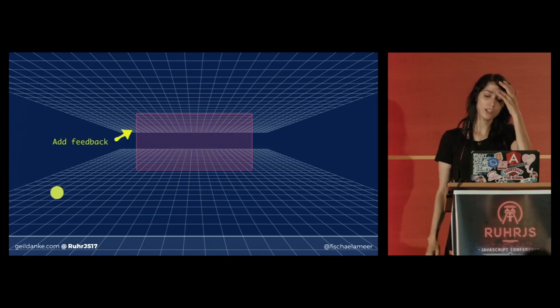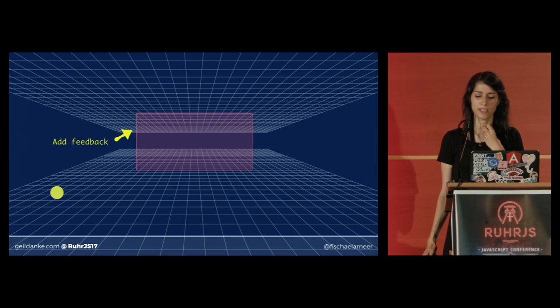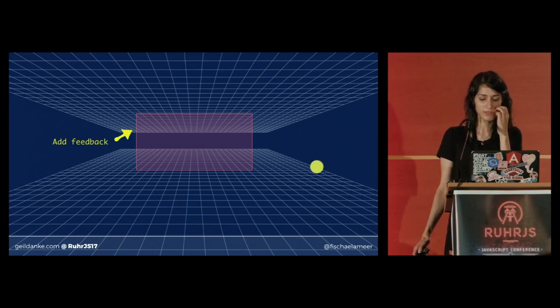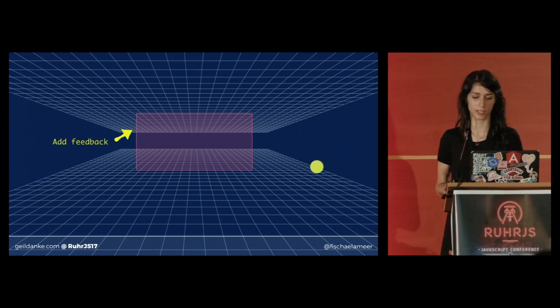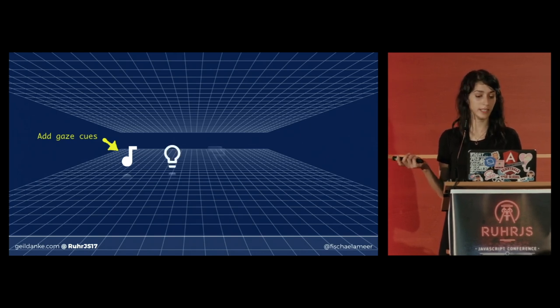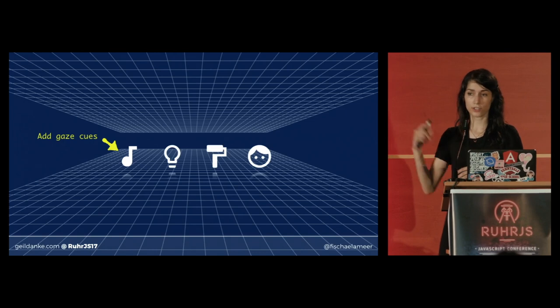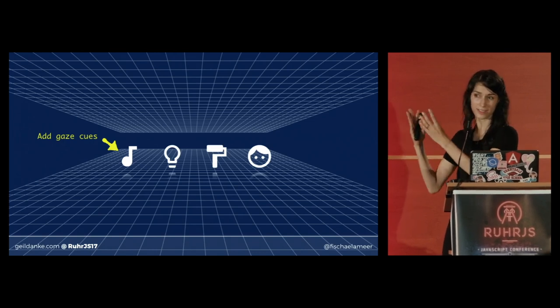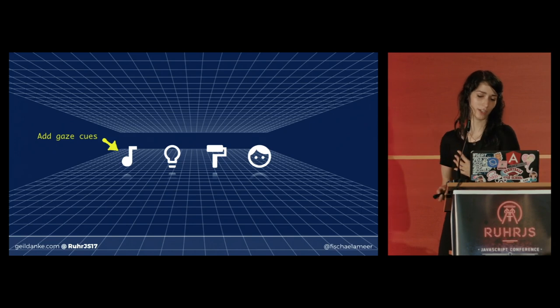And second, we always should provide some kind of feedback. This feedback may be visible or haptic, for example vibrating controllers, or it can be made of spatial sounds, or even use all this stuff combined together. You should also consider the use of a reticle, like here, with different conditions for idle, hovering, and active states. And then guide your user's attention with gaze cues. Therefore, you can use spatial sounds, lighting, color, or even virtual creatures that catch the eye. This is necessary to catch the user's attention.